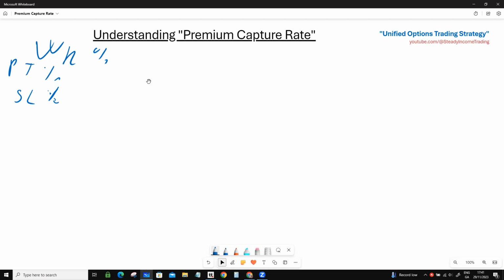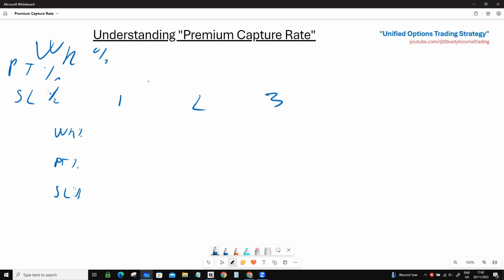So let's start with three different trades, and let me put here trade 1, trade 2, and trade 3. Here we're going to put the win rate percentage for each, a profit take percentage, and then a stop loss. For this exercise, I'm going to use a stop loss just to make things simpler and faster, and I will also use somewhat rounded numbers.